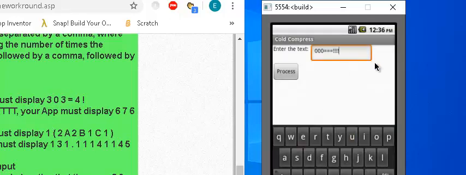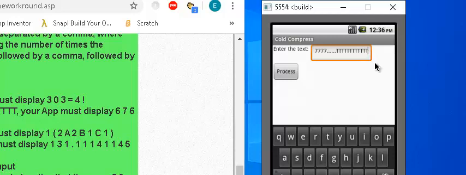Now let's try the next one, which is going to be 6 7 1 2 3 4 5 6. Then it's going to be 6 dots 1 2 3 4 5 6, and then it's going to be 12 T's. So let's say 1 2 3 4 5 6 7 8 9 10 11 12.